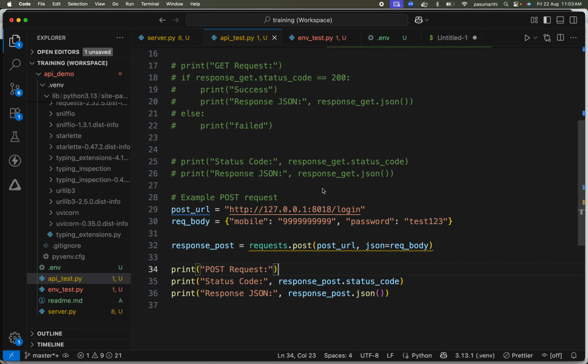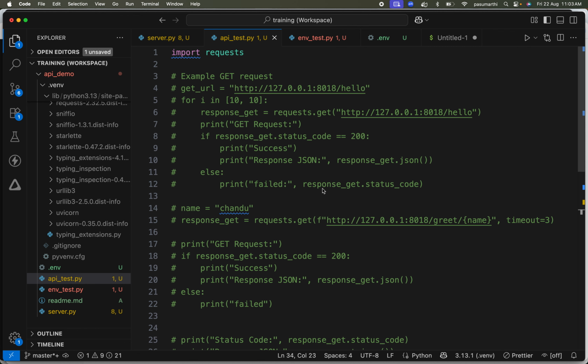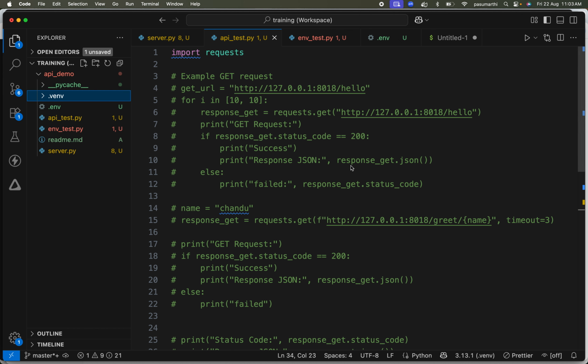Whenever there are changes, you no need to verify all those things manually. You can write a script like this and execute it. It will show which one failed and which one passed. Any questions?